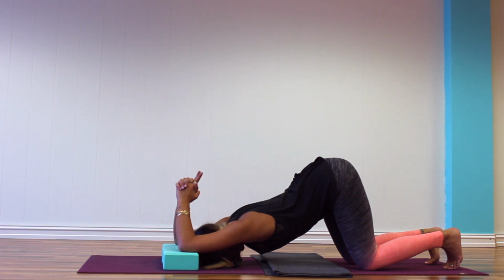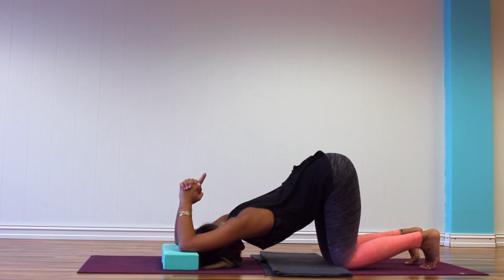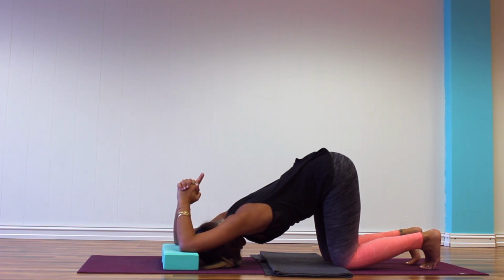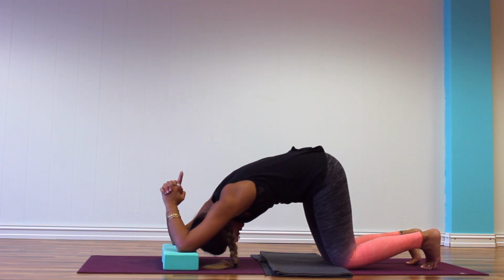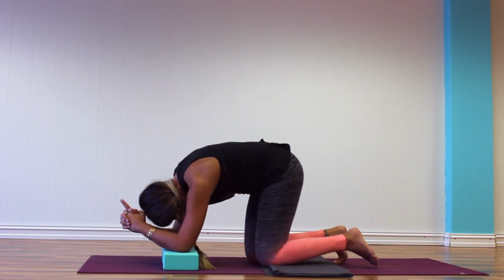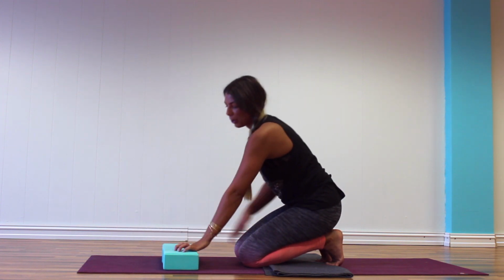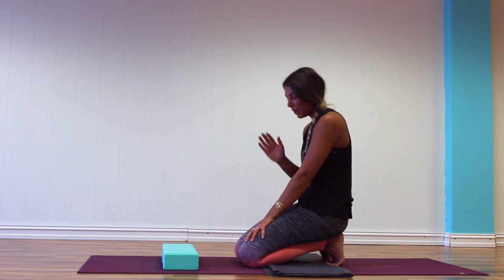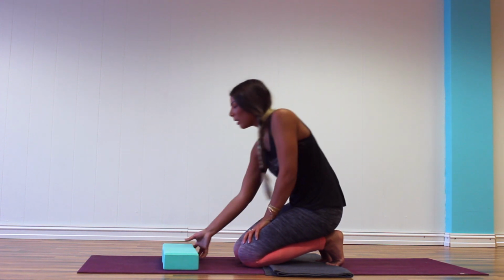Good. Now coming out of the pose, walk your knees slightly in. You're going to start to engage Uddiyana Bandha, so navel in towards the spine. Imagine that you're going to round off your spine like a cat, rolling your tailbone down towards the floor. Walk your knees closer to your body and slowly come on up to seated or all fours. Go slowly. Okay, we're gonna do that all one more time.